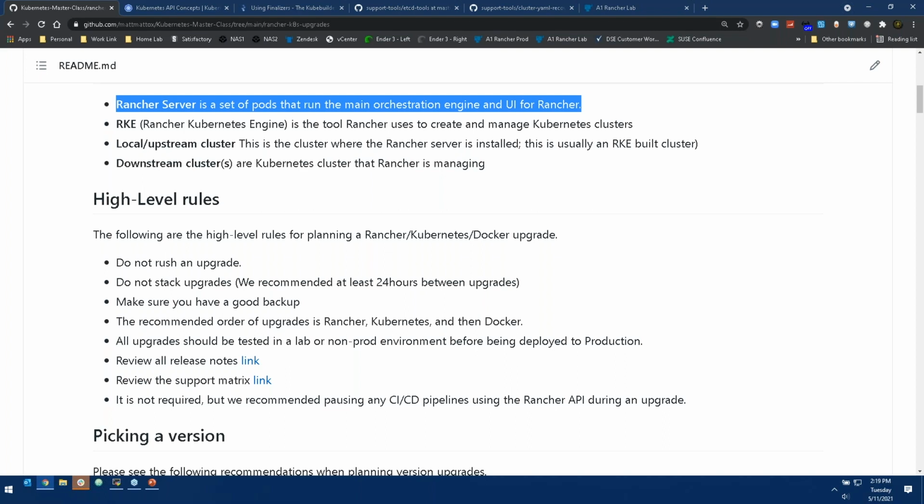Now, let's say I'm in Amazon and I want to have my cluster in West and my cluster in East, you can do it. Nothing in RKE and Rancher is going to stop you from doing it. The problem you're going to run into is latency. The latency is simply too high between data centers, even in Amazon. Basically, your etcd nodes are constantly going to be crashing because they're going to be timing out between each other.